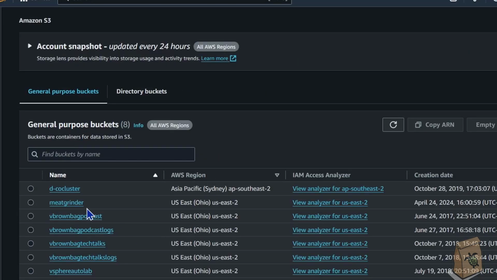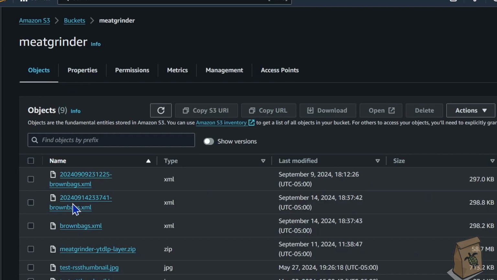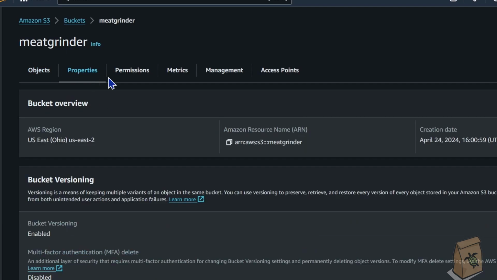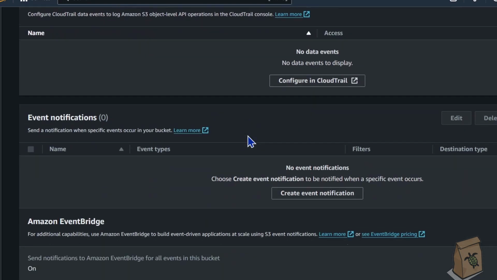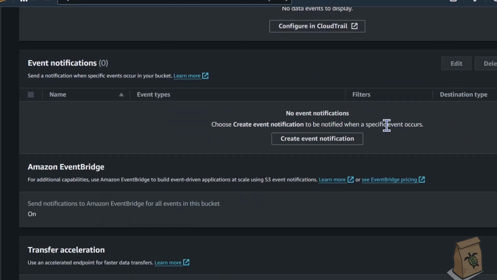The first step in the life cycle of a successful automation run begins with files added to an S3 bucket using the AWS command line interface. I'm not using any S3 event notifications here because destinations for those notifications are limited to a Lambda function, an SNS topic, or an SQS. The only configuration necessary for S3 is to enable EventBridge notifications for all events in this bucket.